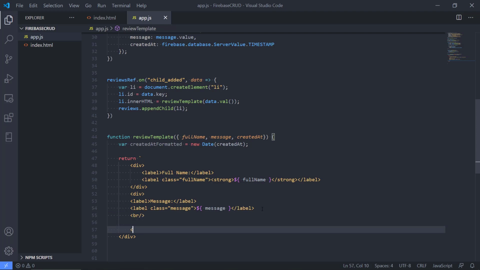We just need to get 2 buttons, because we want to enable the user to actually edit or delete this. So we're going to make one called delete, and it says delete here.